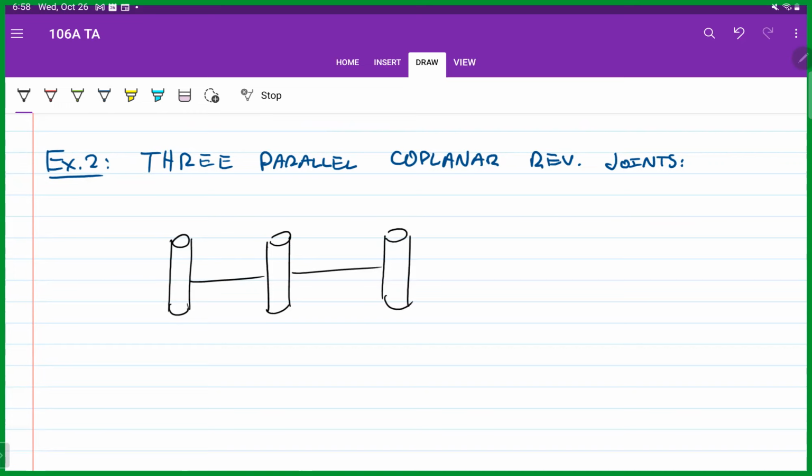You could just imagine they're sitting in the plane of my paper, or in the plane of this board. We have our first axis, second, and third. These things are all parallel to each other, they're all pointing in the same direction. So you have this theta 1, theta 2, and theta 3. Why might this configuration give us a singularity? What's the problem here? Here's something to consider: all of the velocities in this case will lie in a 2D plane.